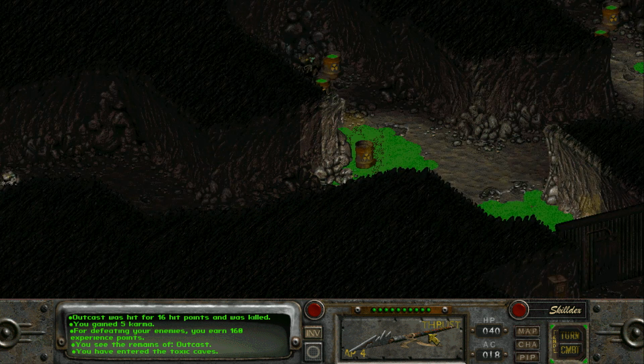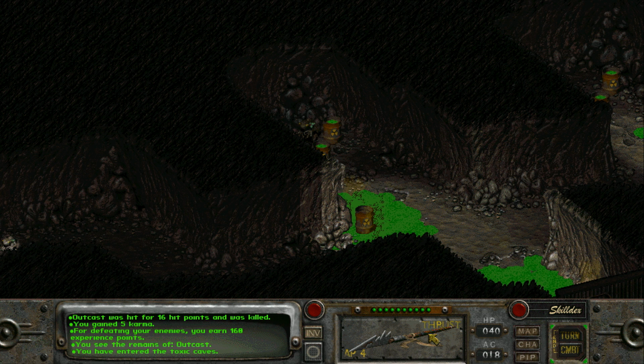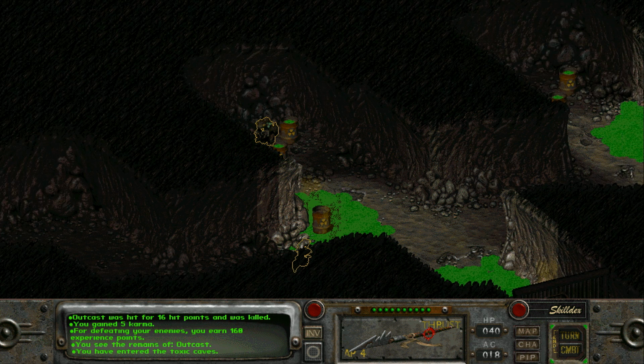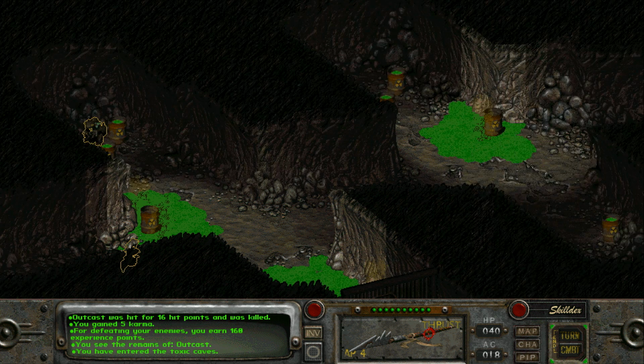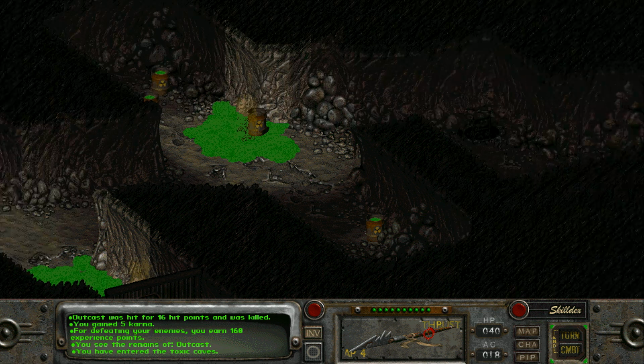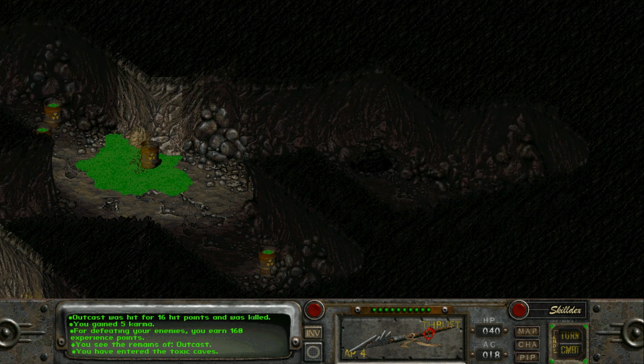Okay, what are we looking at? Okay, I get why they call them the toxic caves. We've got one gecko there, another gecko there, golden geckos over here. And since the last time I fought a gecko, someone claims to have taught me gecko trapping, so I'm assuming I can now actually skin them. I'm not 100% sure on that one.